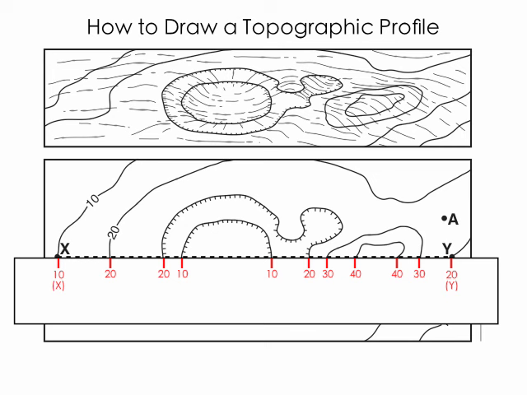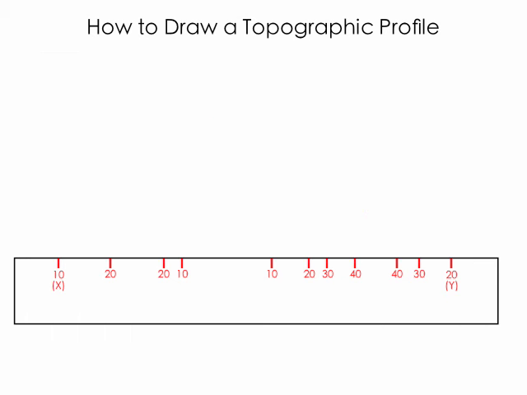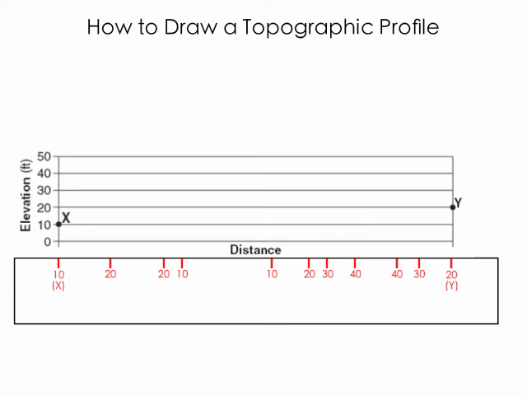So now we take our scrap paper and we're going to bring it over to our grid. Now on a Regents exam the grid will usually be provided to you but you may have to do this with a piece of graph paper. So this is what our grid looks like and we're going to line our scrap paper up along the X axis of the grid and it should fit up pretty much perfectly. And if you look carefully you'll notice that our point all the way on the left which we labeled X is directly under the two sample points that were plotted for you.